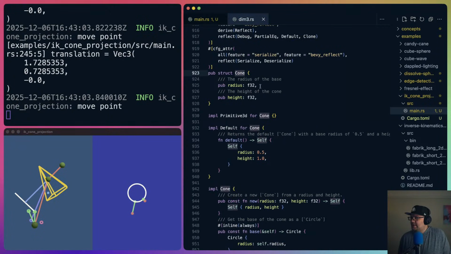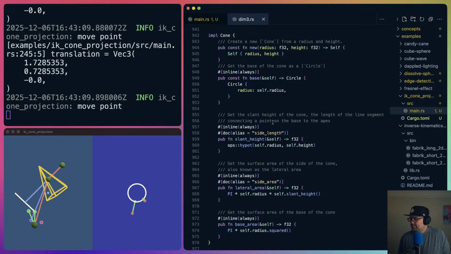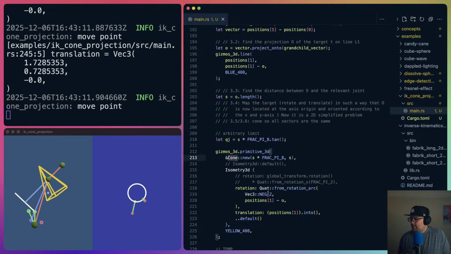Right? This cone takes the radius and the height. And I want it to point in this direction. Like I have a line drawing from point to point.